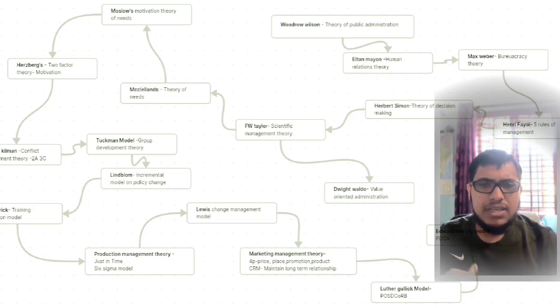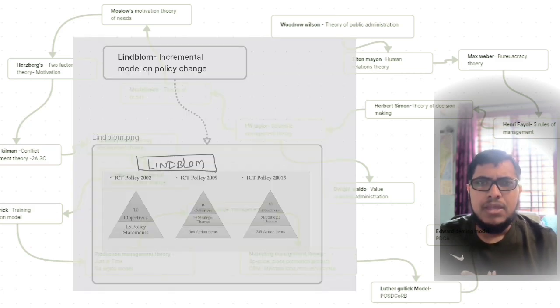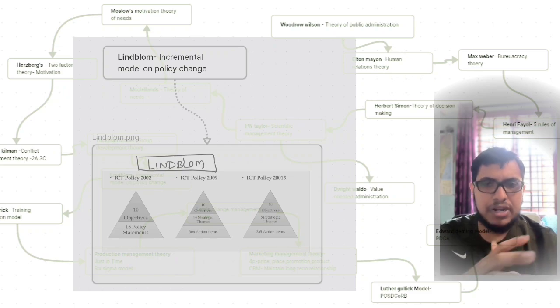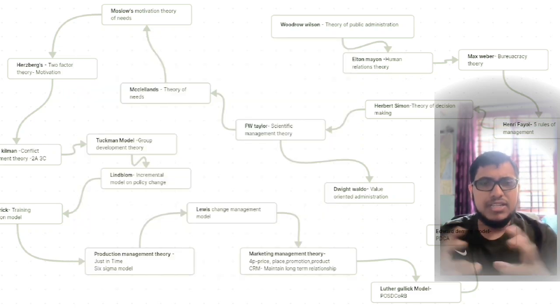And then the change in the behavior, means change in the behavior according to the learning from training. And in the 4th level, results, checking the performance by giving tests or exam. And then let's move on to the next theory, that is related to the incremental model by Lindblom. He considered small changes, small iterations over a period of time rather than comprehensive changes.